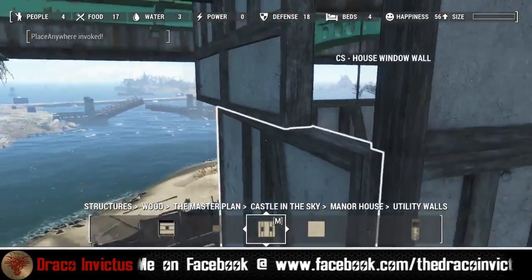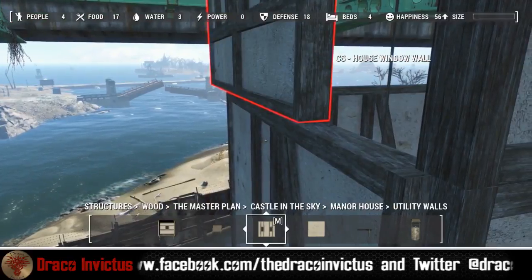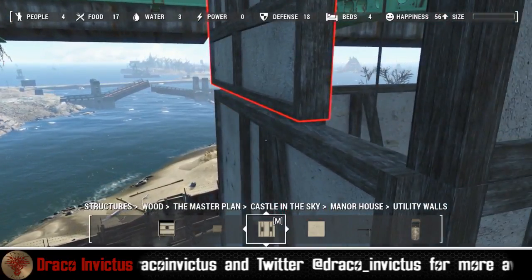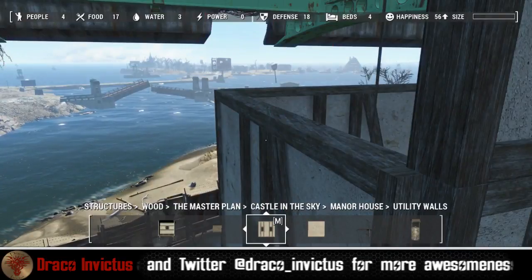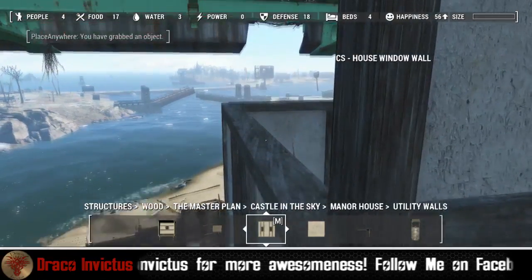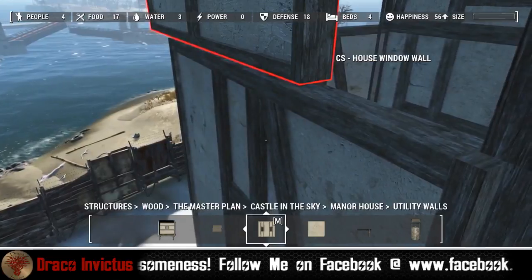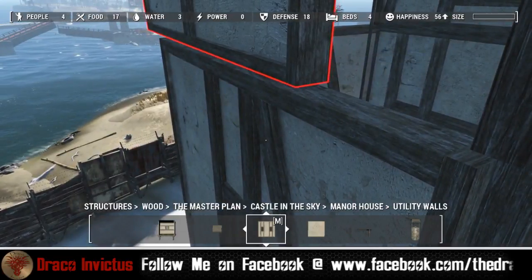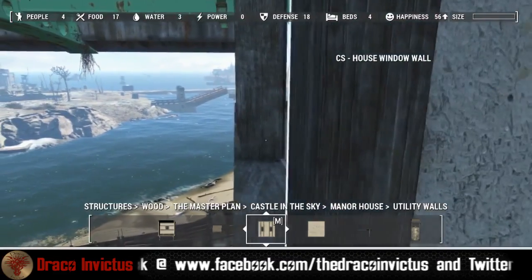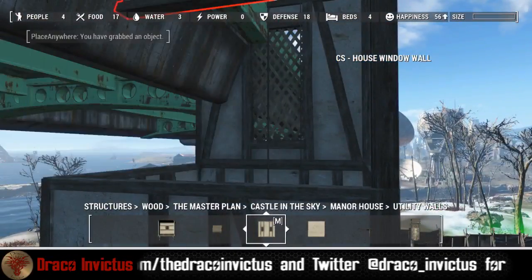Alright. Let's just see how that looks. Alright. Where'd it go? Oh, come on now. There we go. Alright. I think we are in alignment. Yeah. Alright, so now slide it to the right.